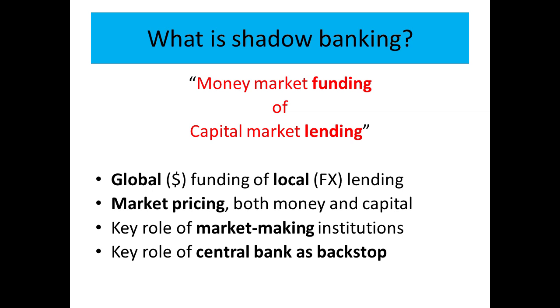Not Jimmy Stewart banking, which is in all your textbooks, which has deposits funding mortgages or something in a local community. This is money market funding, so it's wholesale money market funding, and it's a market price that is being determined there. And capital market lending, here we're talking about securitized mortgages, which are like bonds, which trade, and their price fluctuates over time. So there's a market on both sides of this balance sheet, and that market is determining these prices. The money market price, the price of funding, and the capital market lending, that's the price of risk.